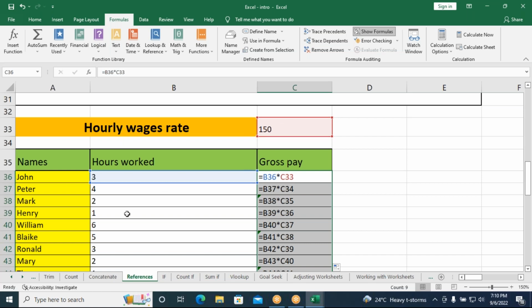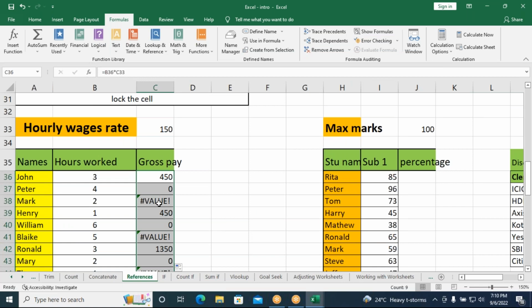So 4 into 150, 2 into 150, like this it was supposed to be, because I wanted to keep this cell constant in order to calculate the value. But it is not happening like that, due to which I am getting zeros and error values also.